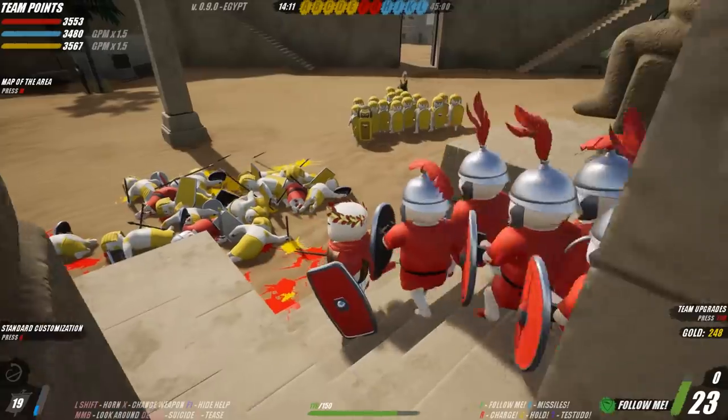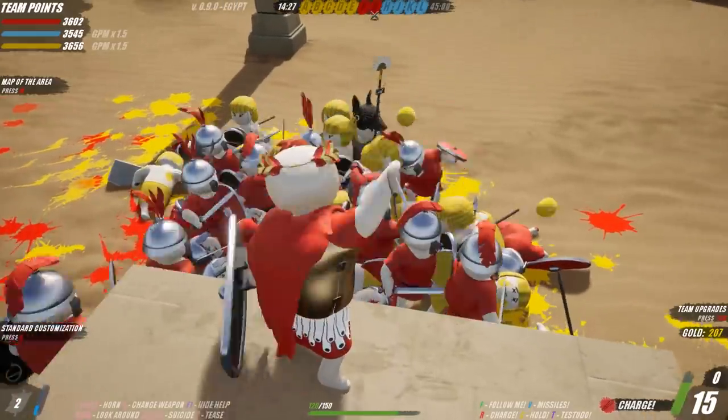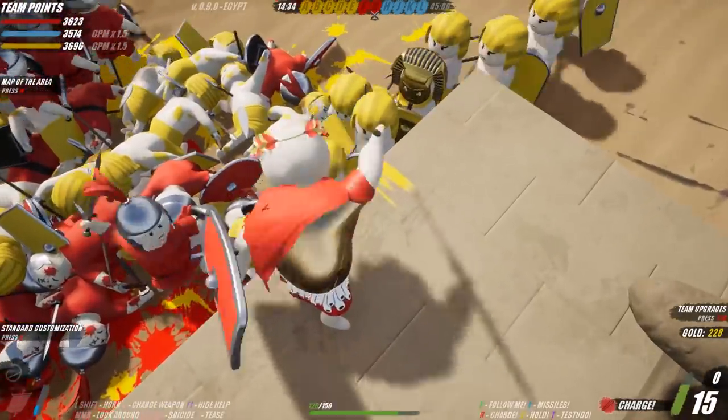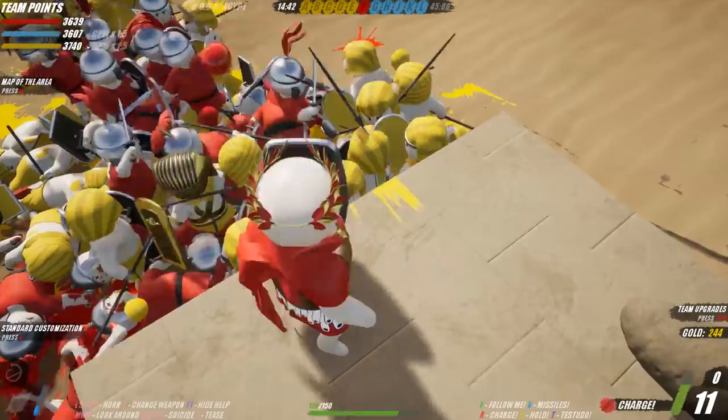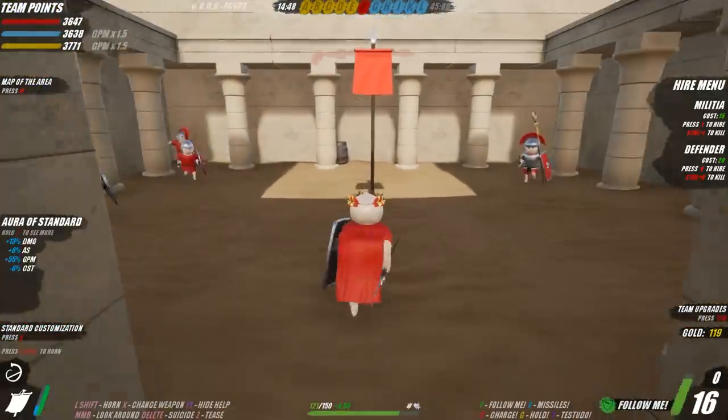And there's Blue, cleaning up my guards. Charge! If only I could get archers or something like that. Where are you guys coming from? Oh, the respawn point right inside my base? Cool. And now Yellow has way more points than me. I need one of them to wipe the other one out. If I go in here and hide, will this work?